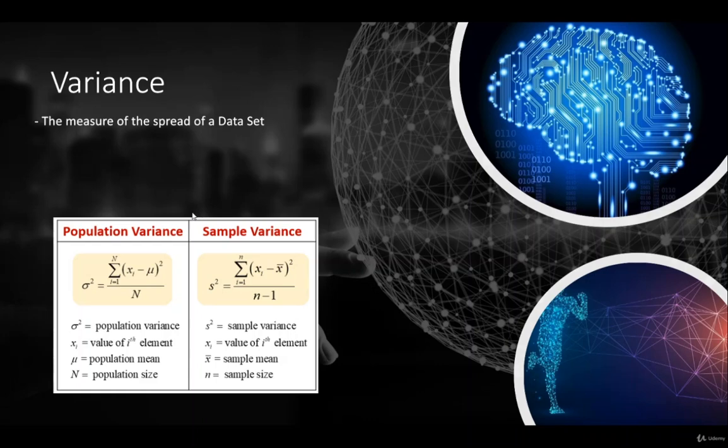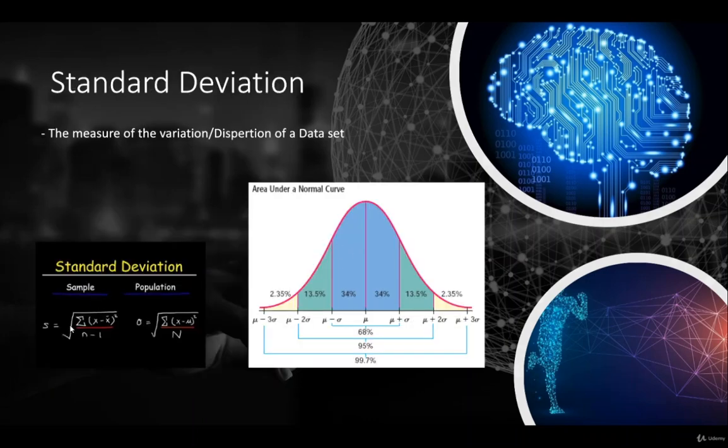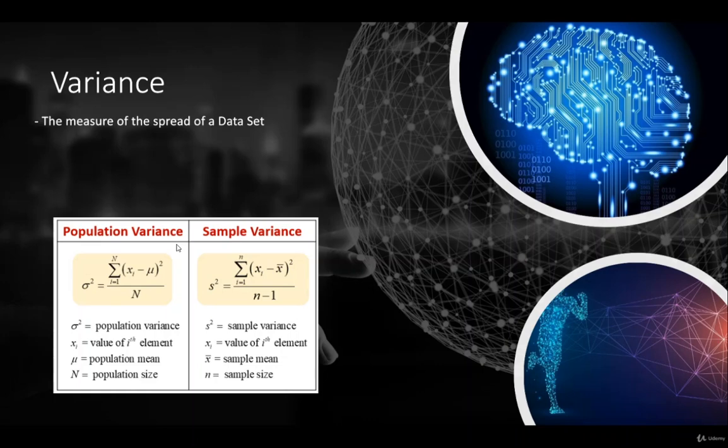If we compare both formulas, as you can see, for the standard deviation it's pretty much the same thing. The only difference is that you have a square root. That is the only difference. So the variance is simply the standard deviation multiplied by itself. It's pretty much the same thing, but at the end of the day, it gives us the same measure. It measures the spread of a certain data set. This is really important to understand.